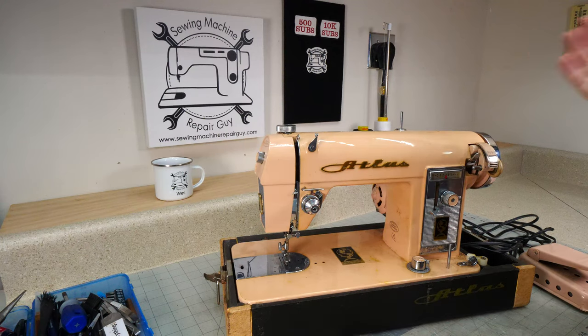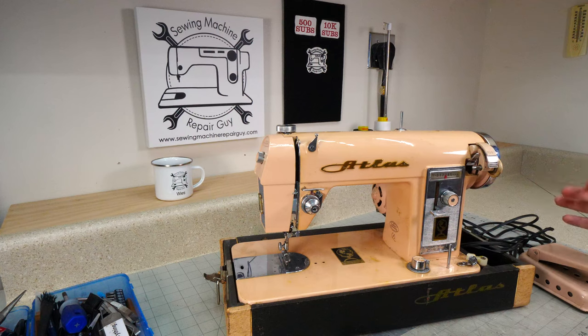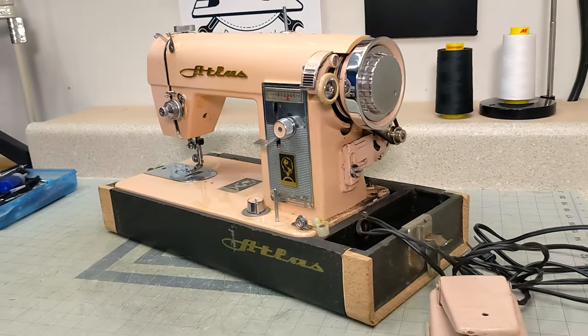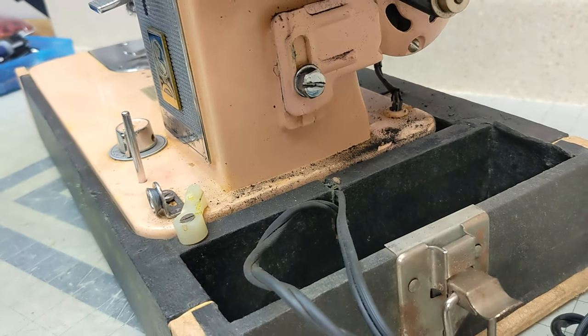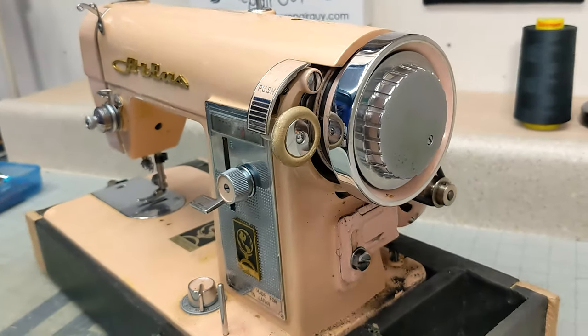Today we have an Atlas sewing machine, and this one was brought in because it wouldn't go full speed. The machine moves freely, so the problem is probably with this pedal and the foot control. The person that brought it over said that they tried to work on this a little bit, so we're probably going to concentrate on this foot pedal.